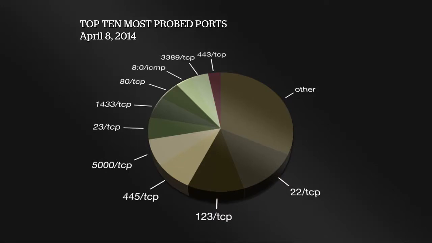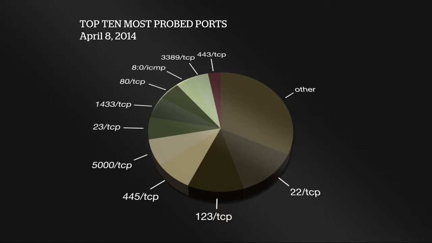Right. The next one on the list here, 445 TCP, is famously associated with Conficker, although there are other botnets that leverage that one. There's a pretty well-known vulnerability against that that's still out there, probably a lot of XP machines vulnerable to that one. 5,000 TCP we've talked about before on the show. This, for a while, was holding the top spot. It's actually gone down. We're going to take a closer look at that one as well.